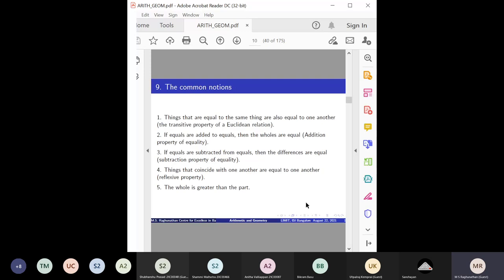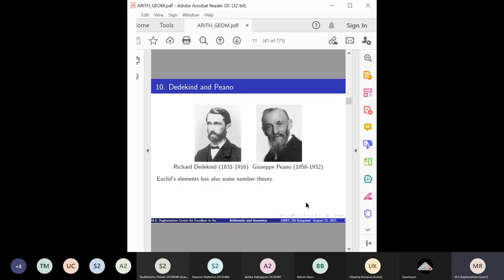Now, Euclid had introduced his axioms in the study of geometry. On the other hand, Euclid's Elements also contains a number of results in number theory, about numbers. For some curious reason, Euclid did not introduce the axioms for numbers. Maybe he found it difficult to do that. An axiomatic approach to the arithmetic of numbers, so to speak, was achieved only in the 19th century by Richard Dedekind and Giuseppe Peano.